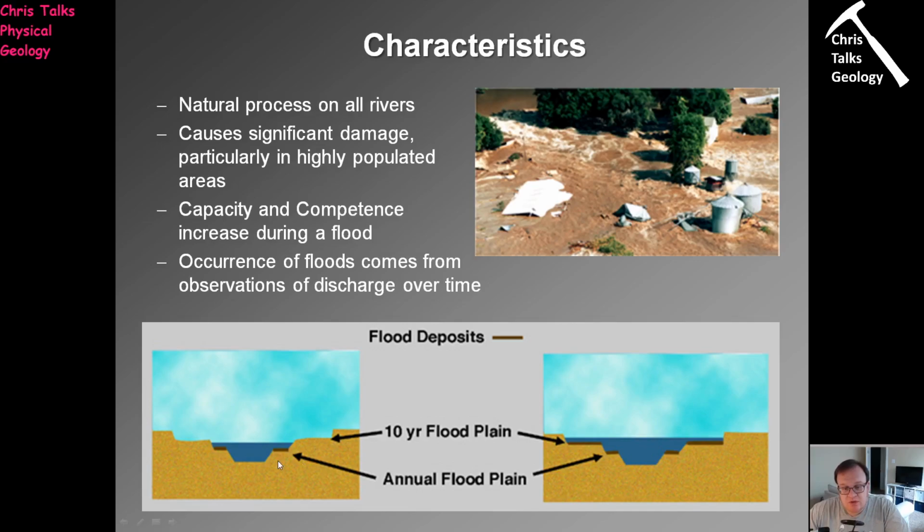So a river will have different floodplains. Depending on how much a river floods, it will tend to happen less and less often. So typically very, very large floods only happen very rarely, whereas small floods will tend to happen every year. So that means a river will have what we refer to as its annual floodplain. That's when it will flood typically every year. And then it'll have another floodplain such as its 10-year floodplain. And you would expect that particular floodplain to be covered about once every 10 years.